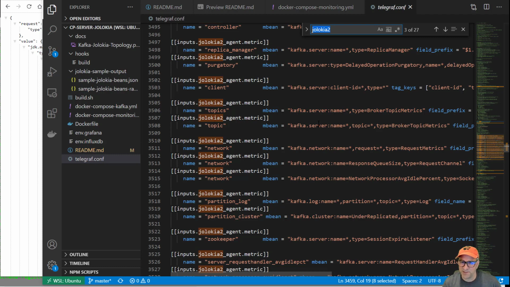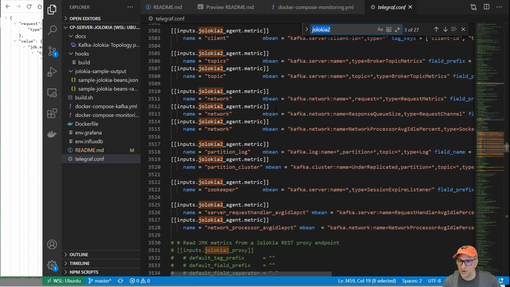There's two here, topics and topic. So topic is the behavior of the topic subsystem for Kafka on each server. Topics is the broker topic metrics. The other one here is there will actually be a set of metrics for each topic. So we wildcard the name and we wildcard the topic and we're going to get the broker topic metrics. So this is sort of the top level topic metrics and this is the topic level topic metrics.